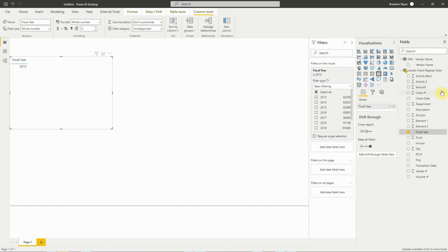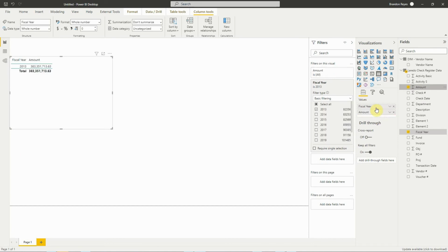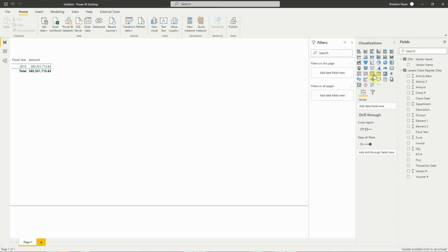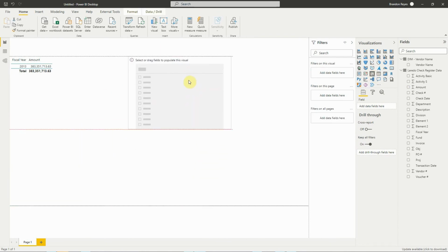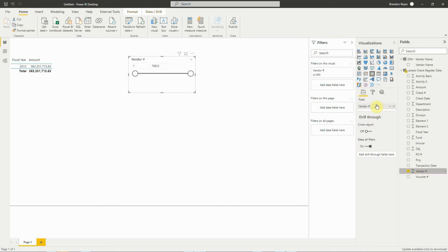Now let's get the amount and drag that onto the values also. And for the vendor, let's add a filter, and let's get the same vendor number. And there's our total. And now we can slice and dice our data all kind of different ways.